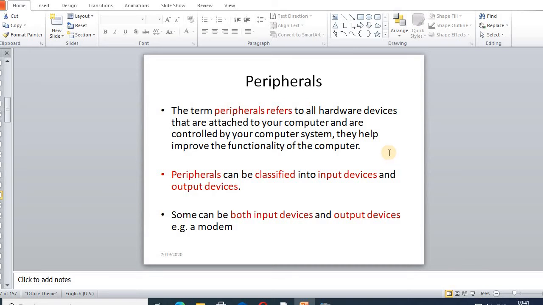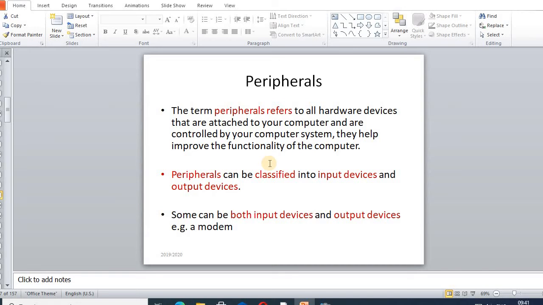So I'll need a scanner when I need to scan. But it doesn't mean that when a scanner is not there, I cannot use my machine. I'll continue using my machine all along without even a scanner, without even a printer. So those are peripheral devices. Sometimes when we ask what could be the difference between a peripheral and a hardware, you need to be keen. This is the only thing that makes most of you fail. But they are all hardware and we know that. You will be correct, but we only look at the word: it helps to improve the functionalities of the computer only, or it adds on the functions of the computer.